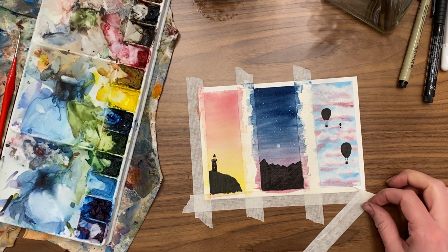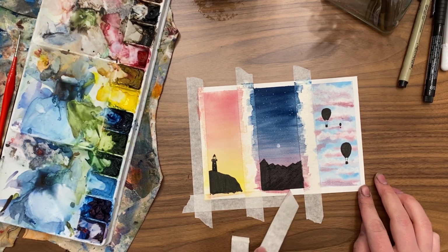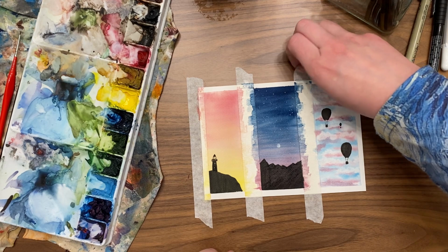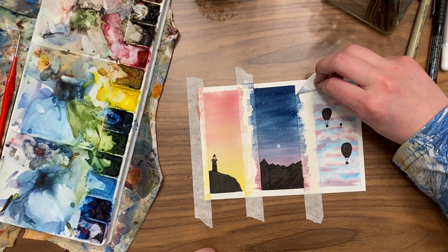Now, I mentioned before that it is not a perfect method, especially these tape pieces in the middle. I know I'm going to tear the paper. So I'm just going to take it slow. I'm going to try to peel from both sides a little bit. And if I see the paper start to tear, yep, I can feel it tearing.